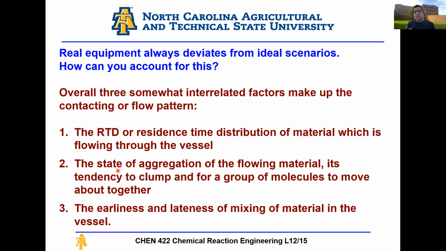The second thing is the state of aggregation of the materials. By aggregation, I mean its tendency to clump, or for a group of molecules to move together. For example, if you have a solid particle in a very viscous fluid, you're going to get some clumping, and this state of aggregation is going to affect your reactor performance. If you have a gas, there is no aggregation. The gas just zips through wherever it wants. These two extremes will affect how your system performs.